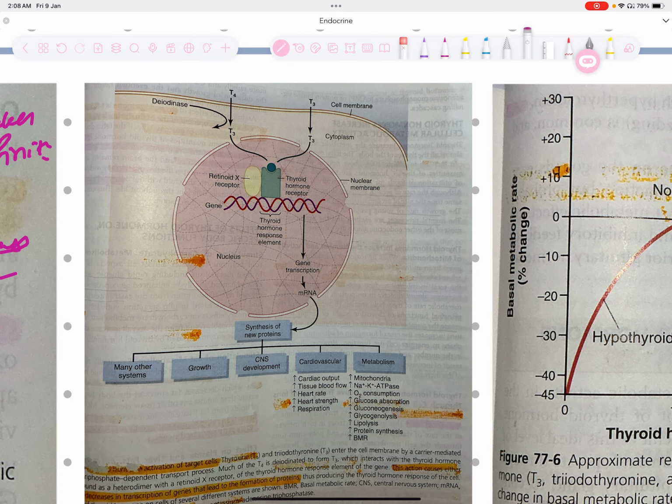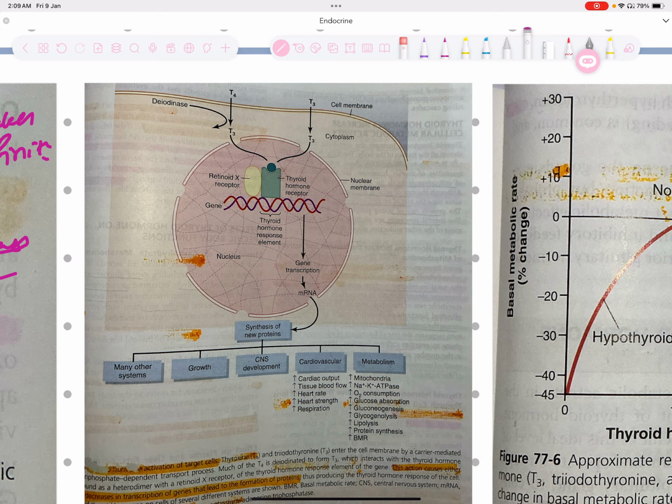But there are also some non-genomic cellular effects, which means it has nothing to do with gene transcription or translation. This is particularly in the cells of the heart, pituitary, adipose, and in the regions of the plasma membrane, cytoplasm, and mitochondria. What happens is that there is regulation of ion channels, an increase or decrease in oxidative phosphorylation, and activation of the secondary messenger system.